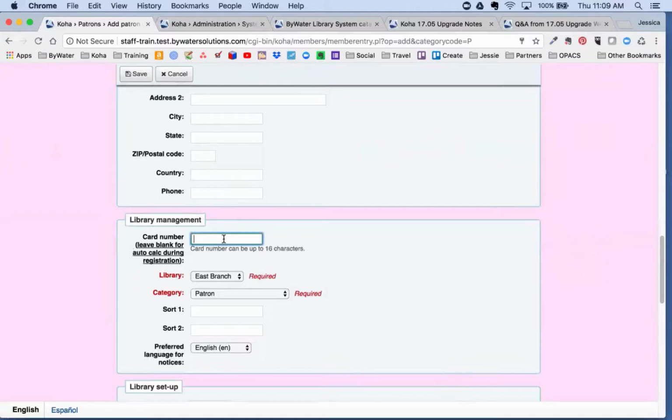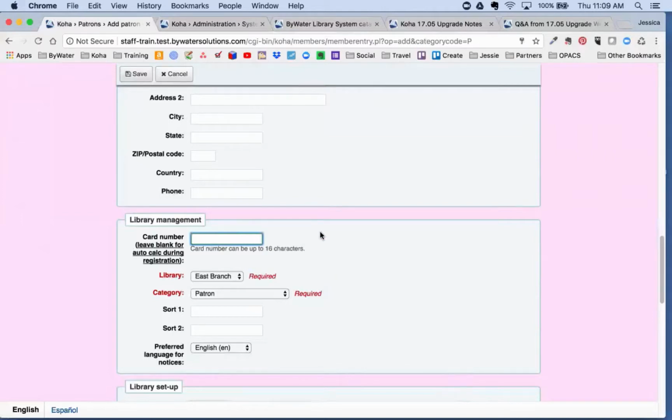So when you would go to save your patron's account, you would get a notice letting you know that that number is already in use. Well, this enhancement will move the card number to auto-populate after you hit the save button.